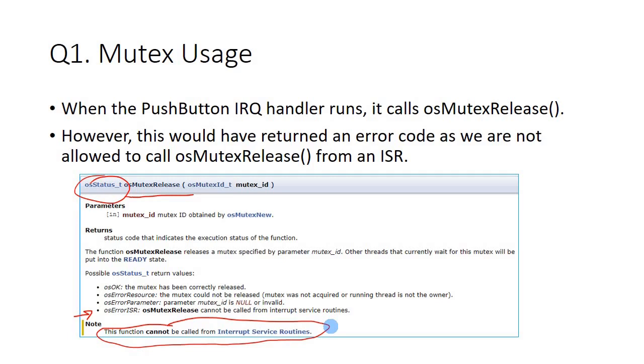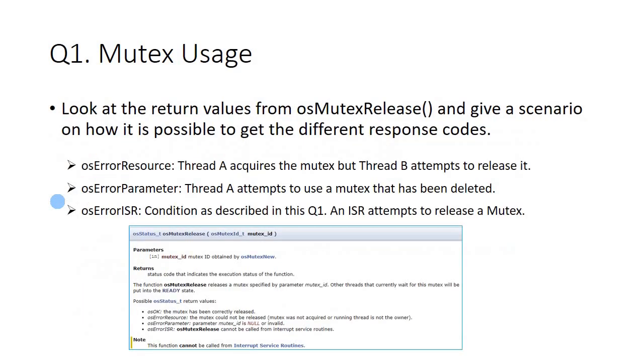So you need to know what is allowed and what is not allowed. And of course, a good practice is to capture these return codes whenever you have an OS kernel call, so that you know whether that kernel call went through successfully or returned an error. That is a good practice to implement in your code.